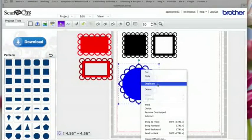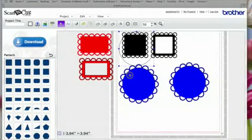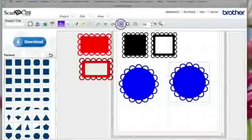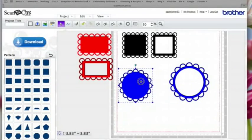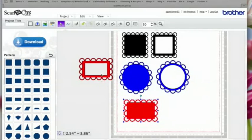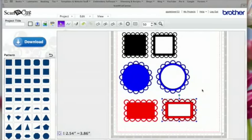While it's selected I'll right click and hit Duplicate, bring the duplicate over here, then get another circle, size it down, and place it in the middle. I'll select both, go to Edit Align Center and Middle, and while they're both selected hit Subtract — and you get a frame. I'll make these a little bit smaller so they all fit on the page. You could obviously make these as individual designs and save them as separate mats, but I just wanted to show you all three together in Canvas. So there are three designs made from basic circles.